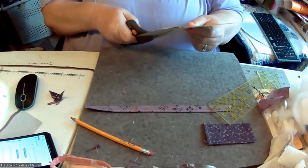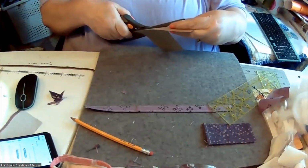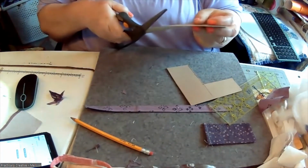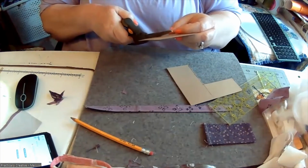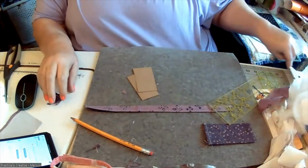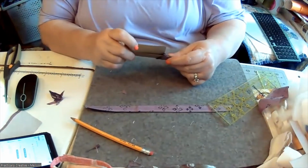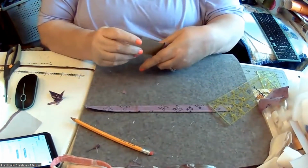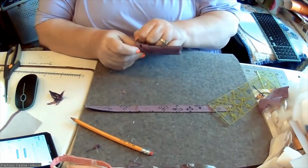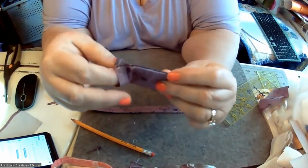And I'm going to cut on the inside of my lines, because while you want the cardboard in there to keep yourself from getting stuck with pins, you also want to give yourself room to be able to stuff your little bag. So now that I've got that done, I'm going to put my cardboard in and make sure it fits. I'm going to push it all the way down to that far end.